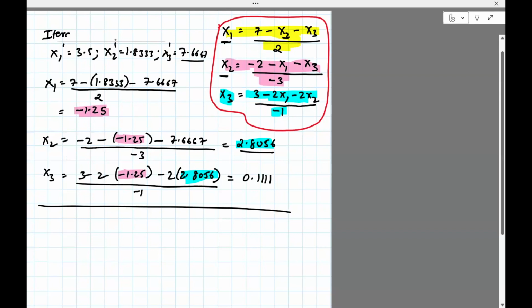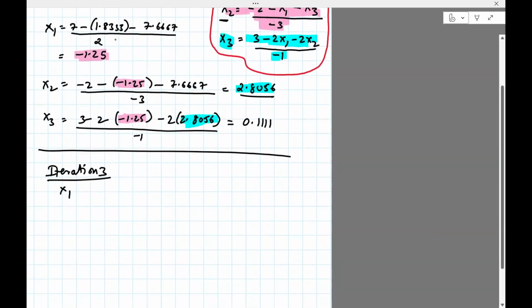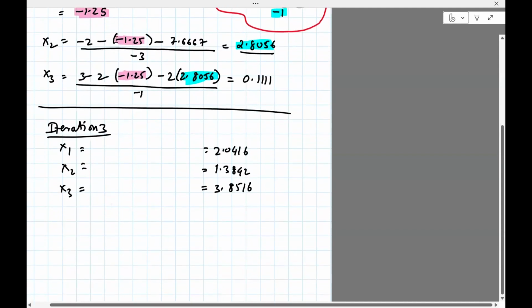Iteration 3, I would like you to work this out yourself. The answer I got was 2.0416, 1.3842, 3.8516.